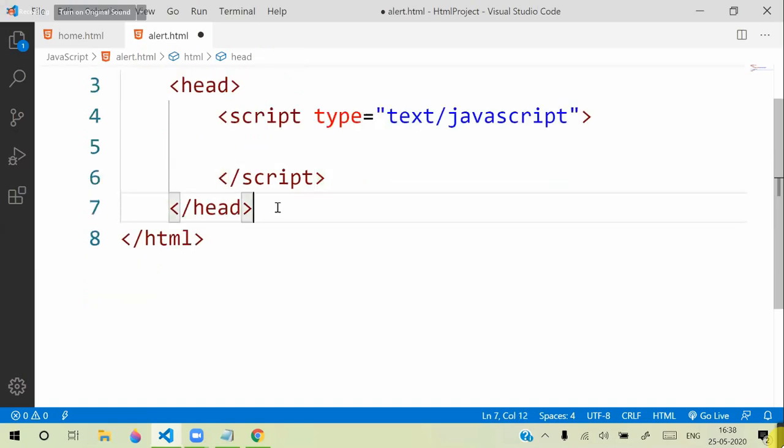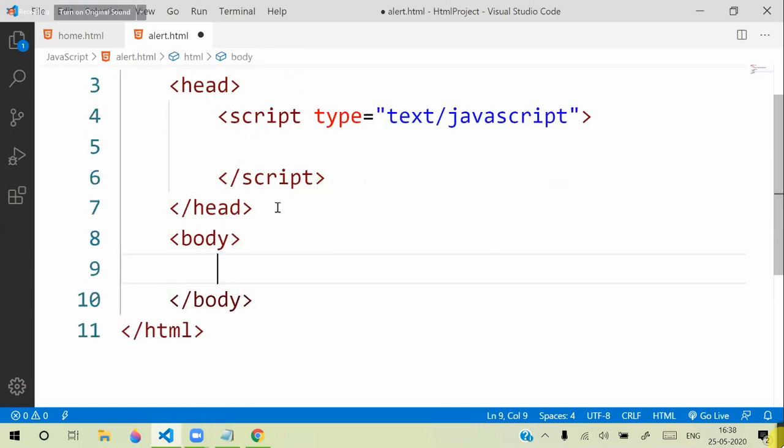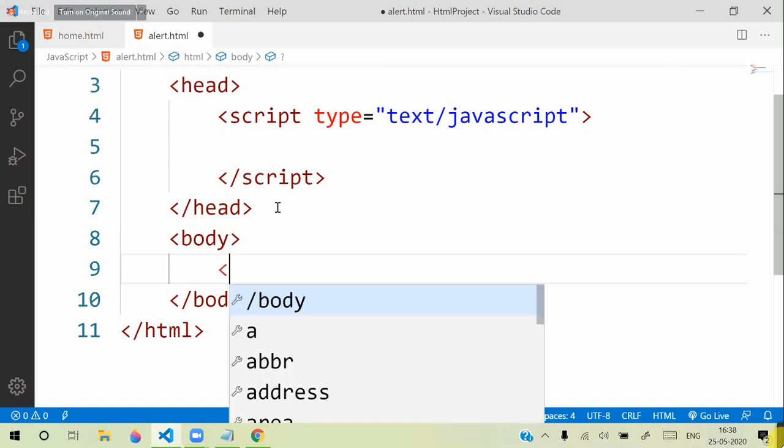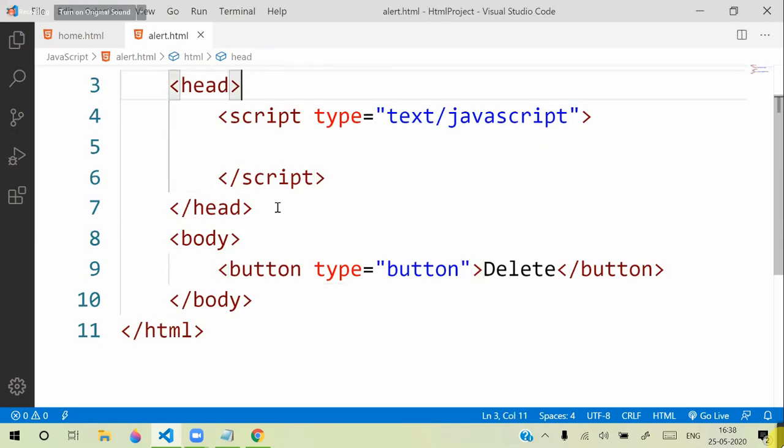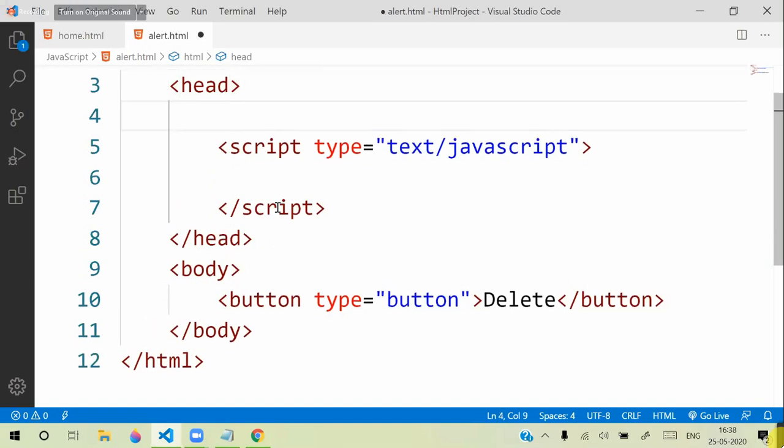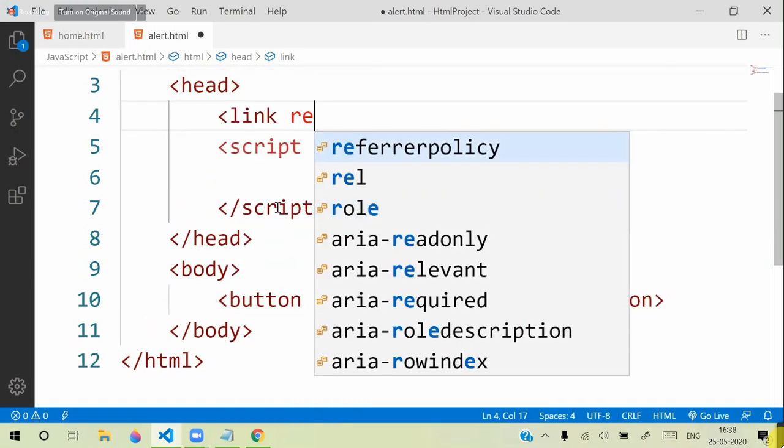And here body, in the body section we have given a simple message, we have given a simple button, and button as delete. Button type as button, because by default buttons are submit buttons. We want the button as an ordinary button. When user clicks delete, you can use all your Bootstrap and all, so I don't need to tell that every day now. According to our examples, we will use them.